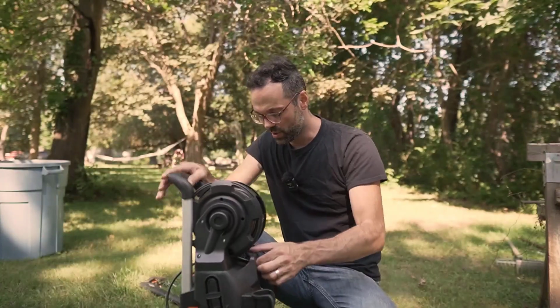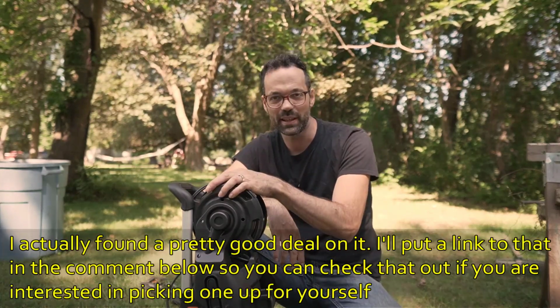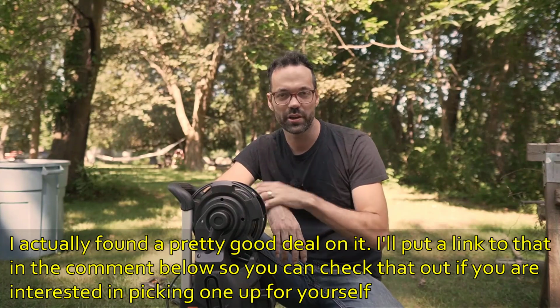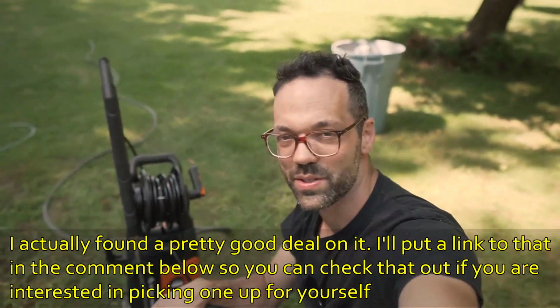And even if you have a gas powered pressure washer, man, this thing is so light and easy to carry around that I would prefer to use this. It's a little bit less power than a gas pressure washer. So, you know, it's kind of comparing apples to oranges. So it's worth having something like this even for those lighter duty cleaning tasks that you have. All right, guys, so that's my review of this YardForce pressure washer.